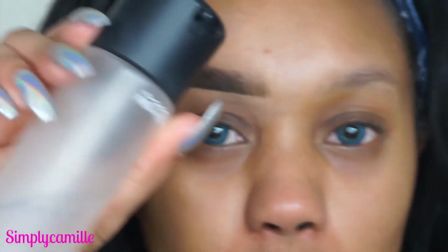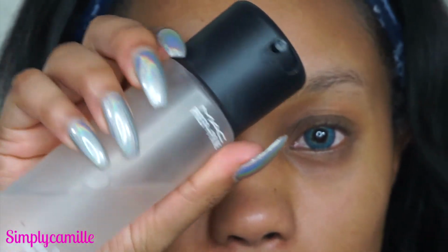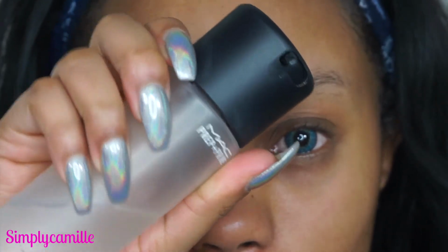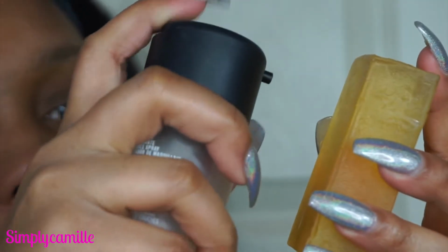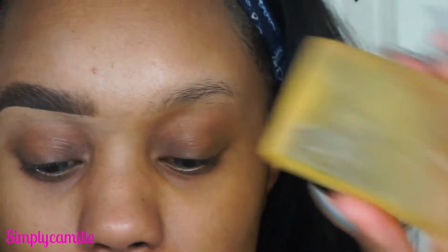Then of course you want to get the soap wet a little bit. I'm just gonna use a Max Fix Plus right here. Can we take a moment to look at my nails? Hold on. Oh my gosh, I'm so obsessed. But anyway, I'm gonna take some Fix Plus and I'm gonna just spray it a little bit. Just 2 sprays. That should be perfectly fine. So it should be wet like that.